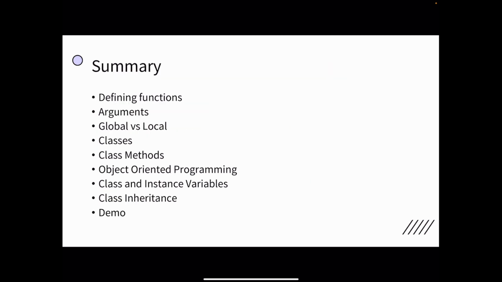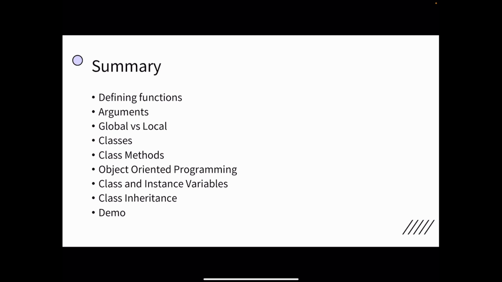All right, so in summary, we've gone over defining functions, the different argument types and how we can pass those arguments into our functions, the difference between global and local variables, how we have to use that return statement in order to access any type of return value as a result of that function. We've covered different classes and the class methods. We've covered a little bit about creating some child classes, and we've gotten into Batman and creating our characters in Batman, as well as creating some different methods for those classes.